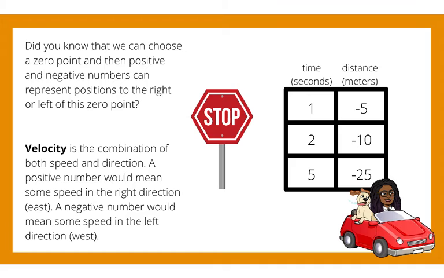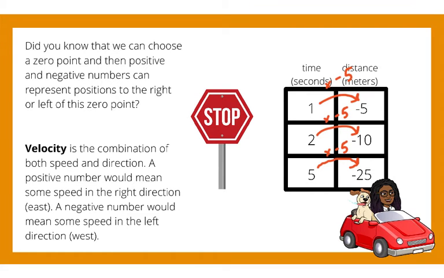Now, how did I figure out what my speed and velocity was? These are really easy numbers to work with, so I can look at my constant of proportionality. And if you need a little reminder of what constant of proportionality is, think about what that factor is that you're always going to be multiplying x by to get your y. In this case, our constant would be -5. And we're going to learn about multiplying those negative numbers in this video.